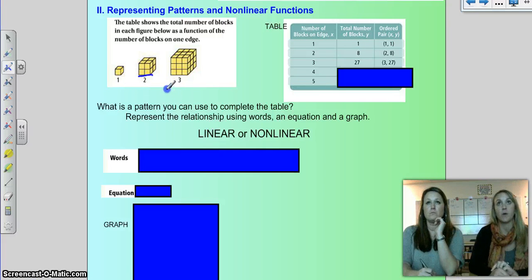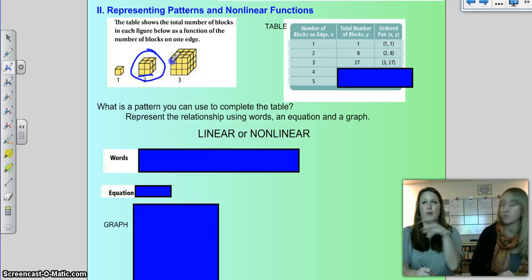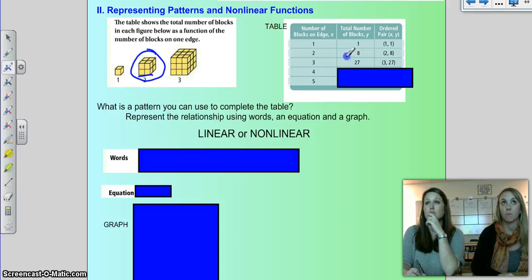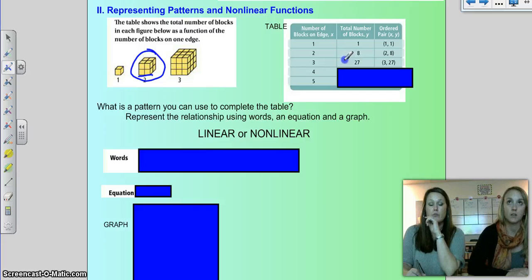we just underlined in blue, that means that there's actually 8 blocks inside the whole cube. So if I were to count them, 1, 2, 3, 4, 5, 6, 7, 8, I can see that. Yeah. Okay. But I'm not going to do that if we have 50 blocks. No, that would be a pain in the rear. Right. And so there's our pattern.